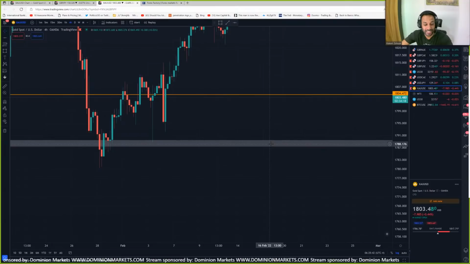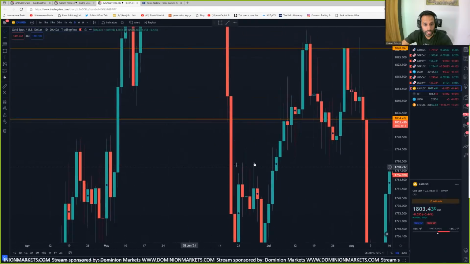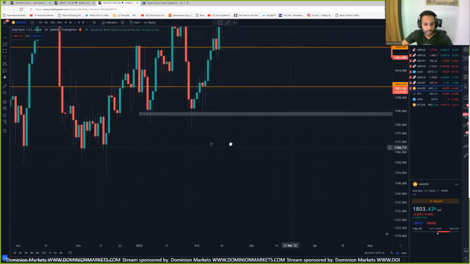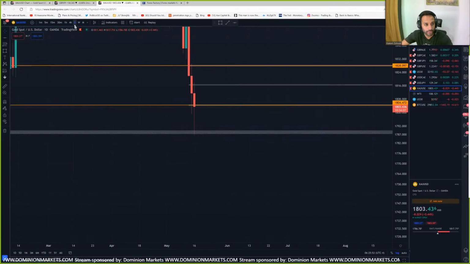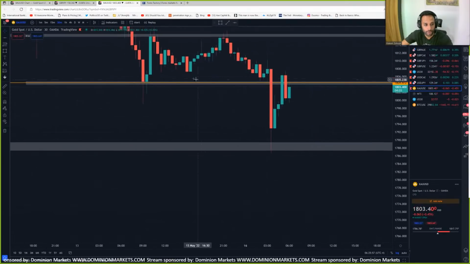This was also the daily support, and if you look at the daily time frame, we did come down towards that daily level right here, right? So we came down, rejected this area. The confirmations were based on the smaller time frames. You can see we broke below the support. A lot of volume came in. This was right after London Open, and price came all the way down here and rejected it.